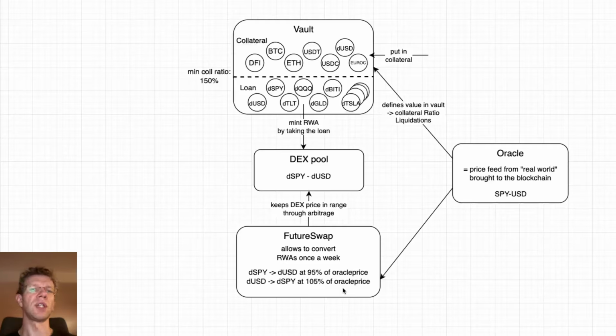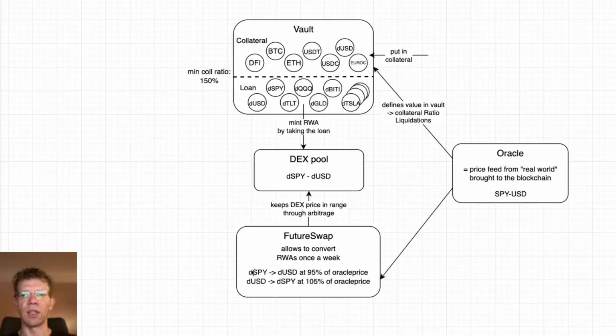Also, this whole thing, this future swap, works for all real world assets except for the DUSD. Everything where we have a price against the DUSD, the future swap works because you can convert loan tokens against loan tokens. For the DUSD, we can't do something like that because that would be a death spiral like Terra Luna, if you do that against DFI or something. So for the DUSD, it's a bit more complex and we have different mechanisms. But again, there's a different video where I'll go into the details on the mechanisms that will keep the DUSD stable at $1.